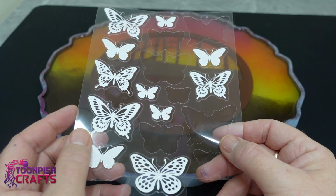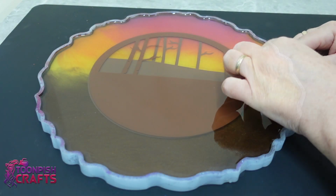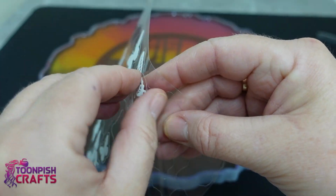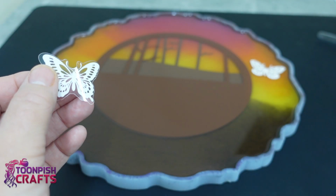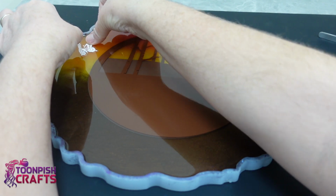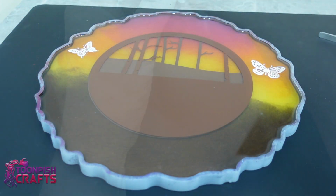So a little while later, I think this is the next day, I've decided to put in some stickers. Now these stickers I bought from The Range in the UK. You can probably get them most places, I would imagine. And I just love little butterflies, and I thought these sparkly little butterflies would just add something to it.